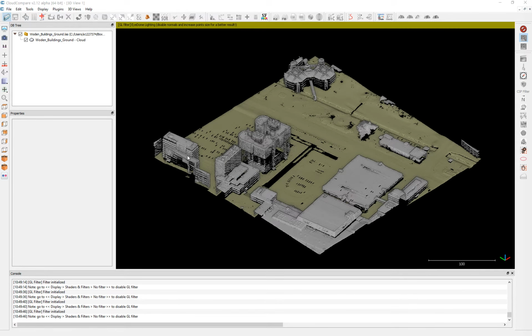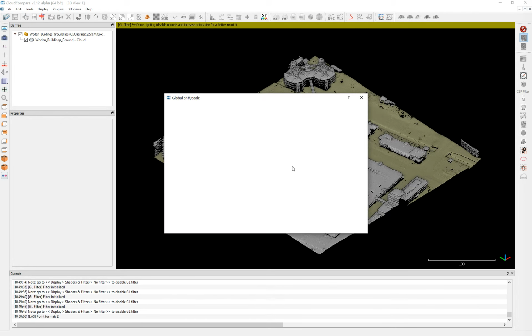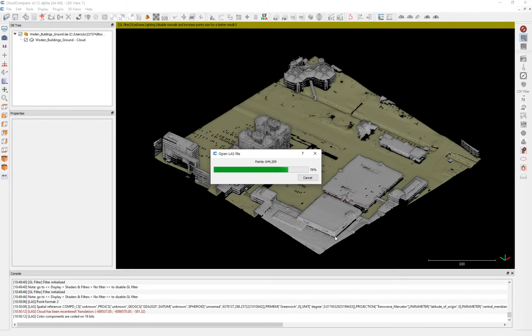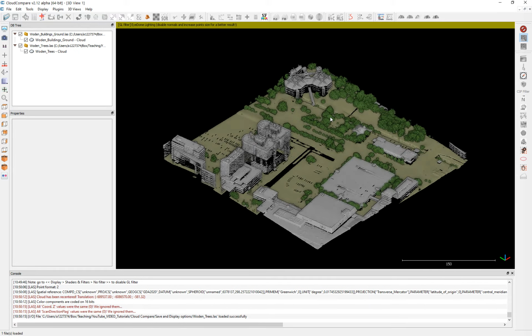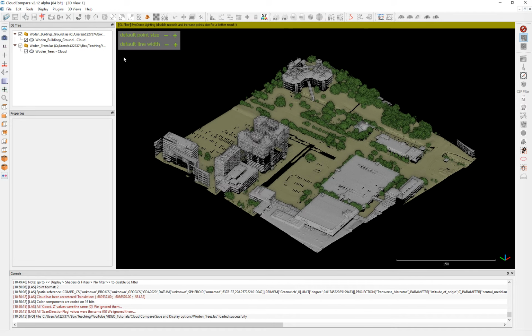And now you can open another point cloud, say the trees, and just put apply to all so it translates into the same coordinates, and just do apply all. When it's added there, as you can see, it's added on top properly, and it's also using the EDL as a shading method for your whole visualization.